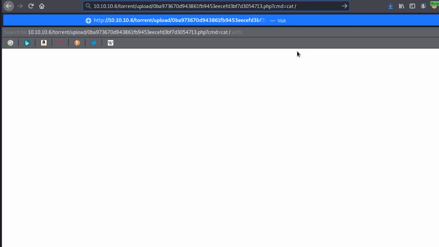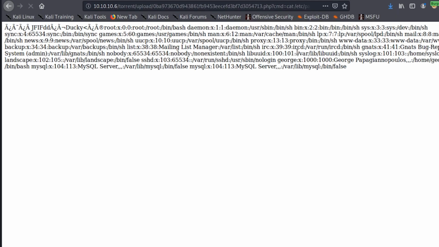We could even try to cat out the contents of /etc/passwd, and now we have a list of all of the users on the machine. So we could take this however far as we want. We could turn this into a full reverse shell, or we could just try to piecemeal together some sort of exploit that compromises this computer. But at this point, we have command execution, all because we were able to upload PNG files.